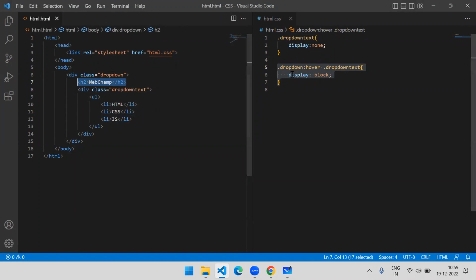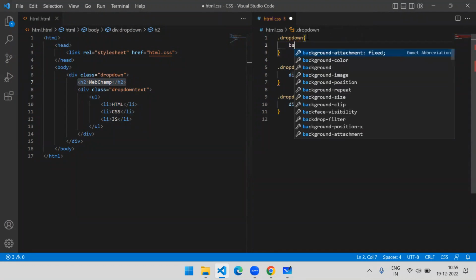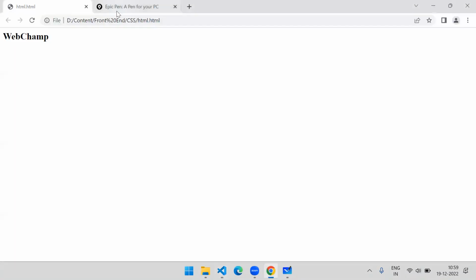So for the dropdown, if I add properties, for example, I'll just add a background color to show you, biscuit, and I will refresh this. You are able to see that it is not mandatory to hover the mouse on the name itself.